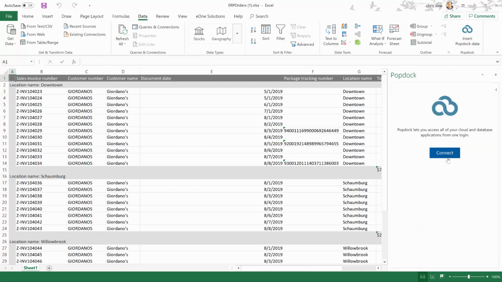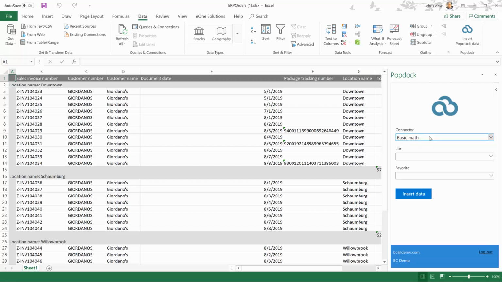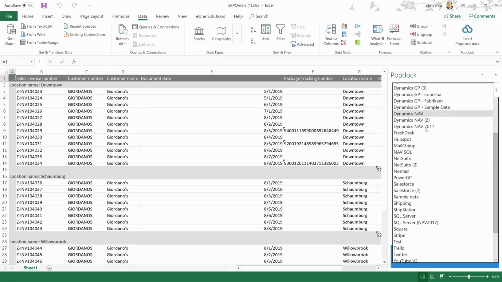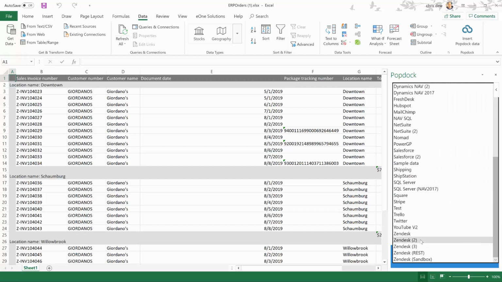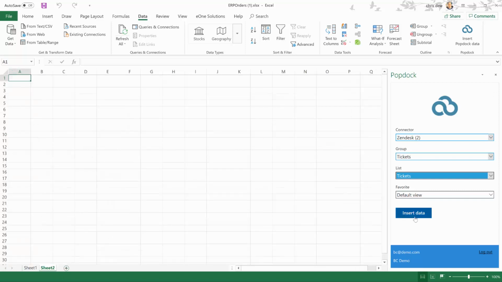Popdock has an add-in that's in the Office 365 marketplace. So anybody who's a Popdock user can simply log in here at any point in time using their username and password, and they can pull back any list, any report from any system, whether it's CRM, an ERP, or the marketing or social media type campaigns we've talked about. Zendesk is a very popular one. So let's say maybe I've got outstanding tickets for my customers in Zendesk, or maybe it's the same customer and they're wondering what our Zendesk tickets look like along with our pending orders and invoices. I can easily flip that data into Excel.